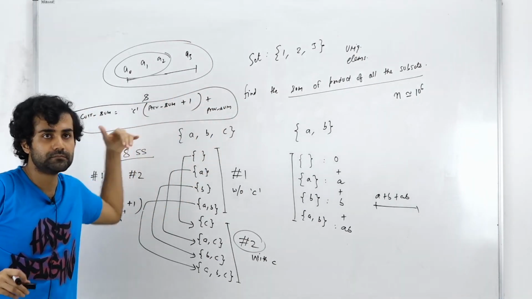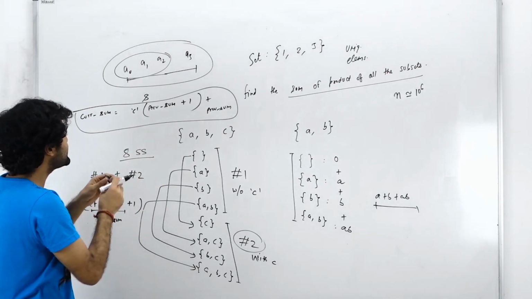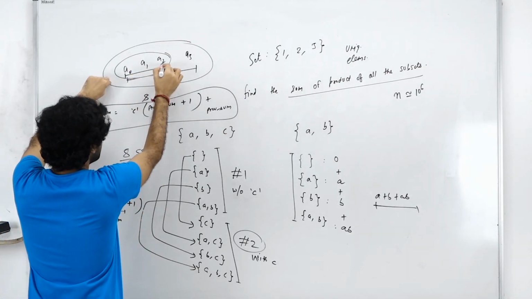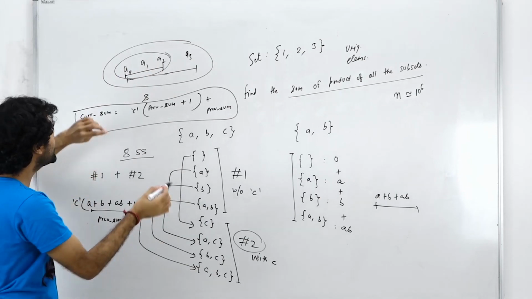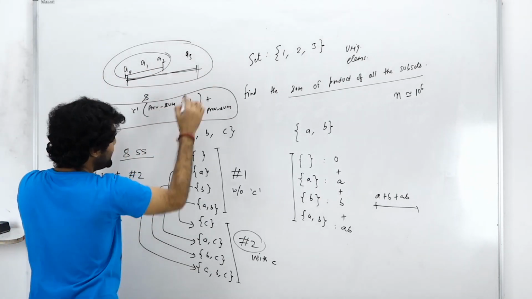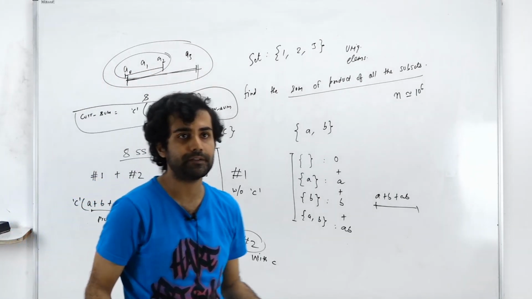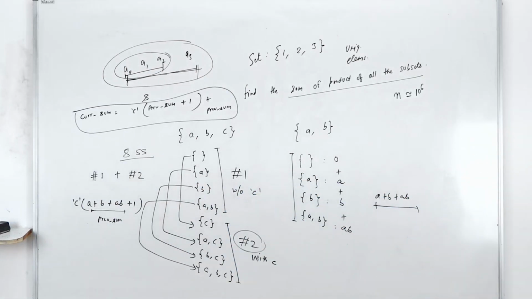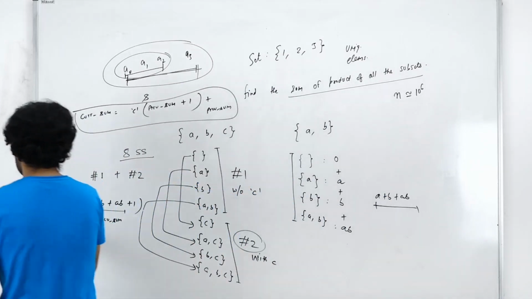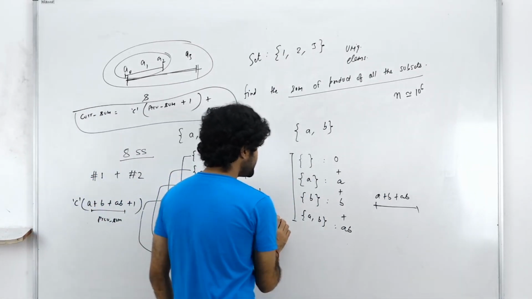So I think this is the way in which you can easily solve this. If you know the previous sum for, let's say, the first 3 elements, then you can figure out the answer for the first 4 elements also in a very easy manner. Is that clear to all? Just type in yes or no. Okay, cool. So this is the way in which I can very easily solve this problem.